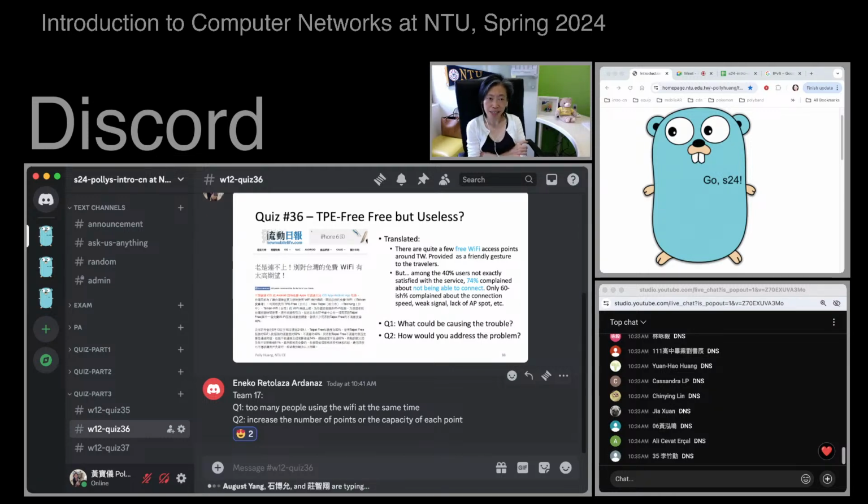And the capacity in terms of what? Bandwidth or what? Okay, so the issue at hand is that you can't even connect, not even think about sending data at all. So what is the capacity that's not enough to serve so many people? What is the resource that's lacking so that when there are too many people around, we couldn't connect?